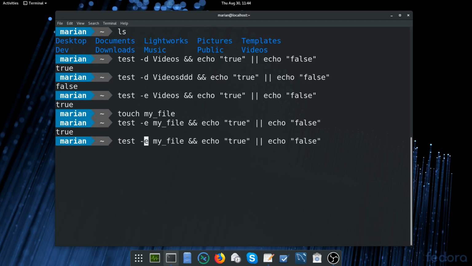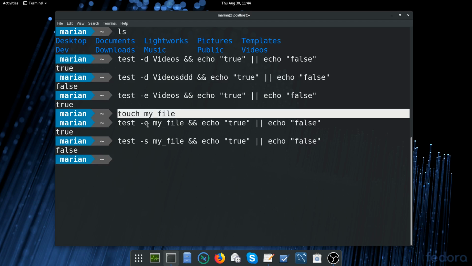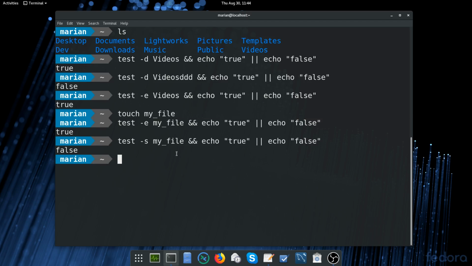One other test is -s for size, which checks if the size of the file is greater than 0, basically. So if the file is non-empty. If I hit enter, it says false because touch creates an empty file.